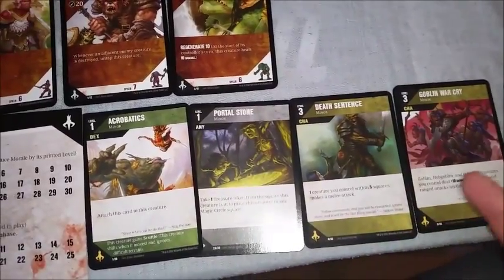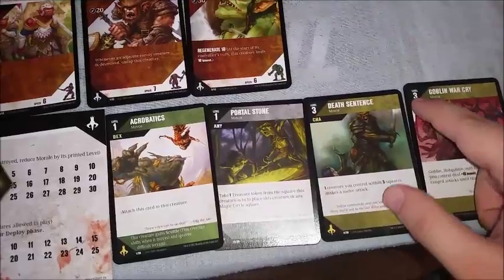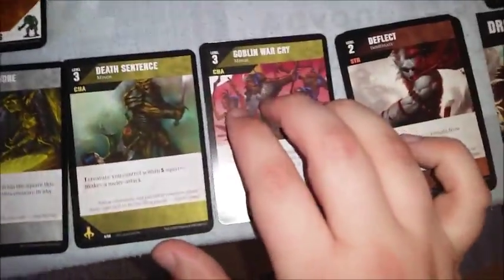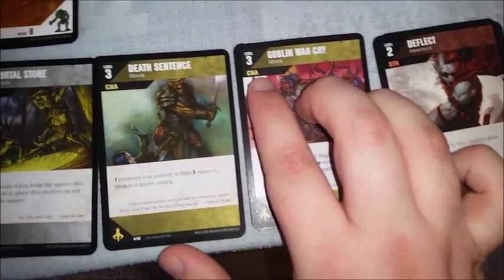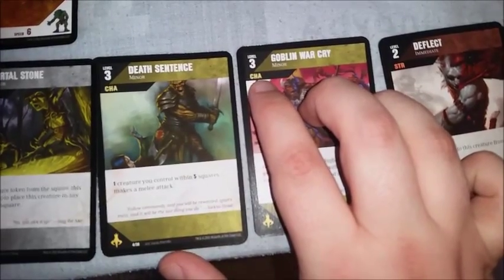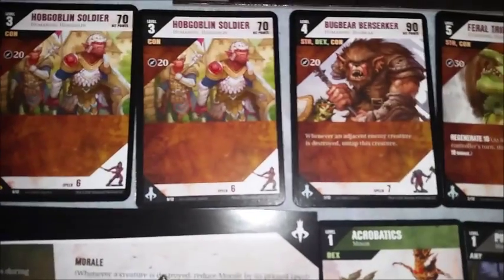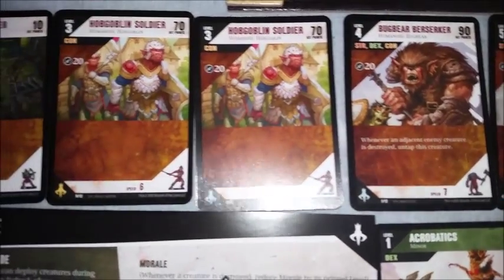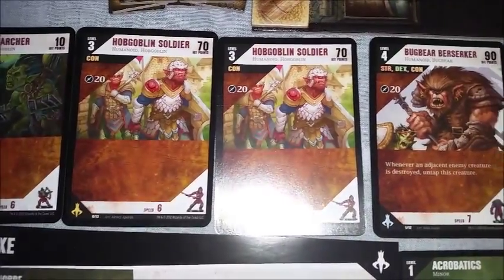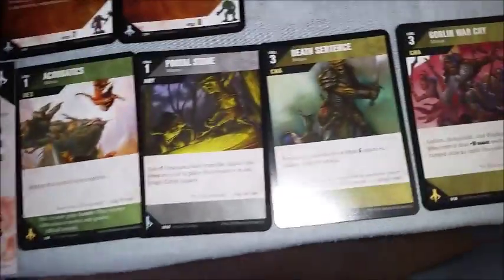You can continue to place minors as long as you have them, and as long as you meet the requirements. Such as, for example, this Goblin Warcry. A creature, to be able to use this, has to be level 3 or above, and has to have a charisma stat. And as you can see from our creatures, there's a few level 3s and above, but nobody has the charisma stat, so nobody could use that minor.